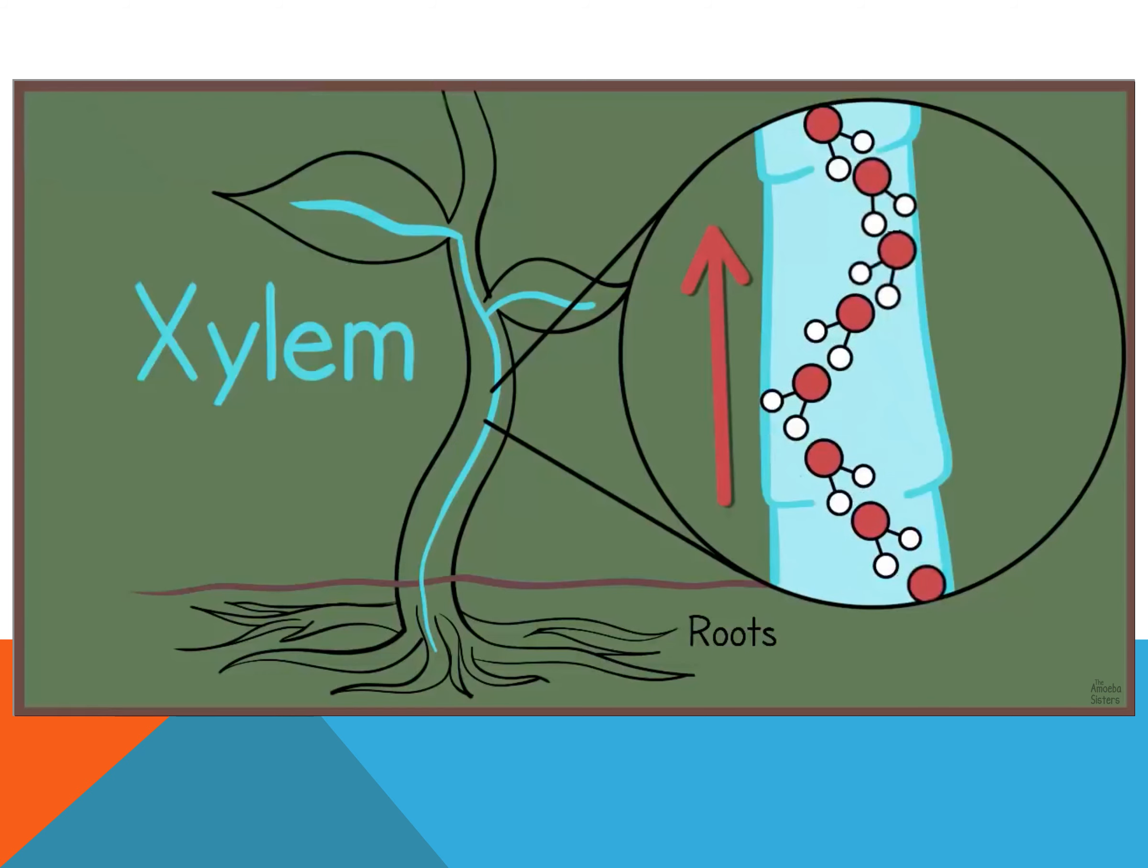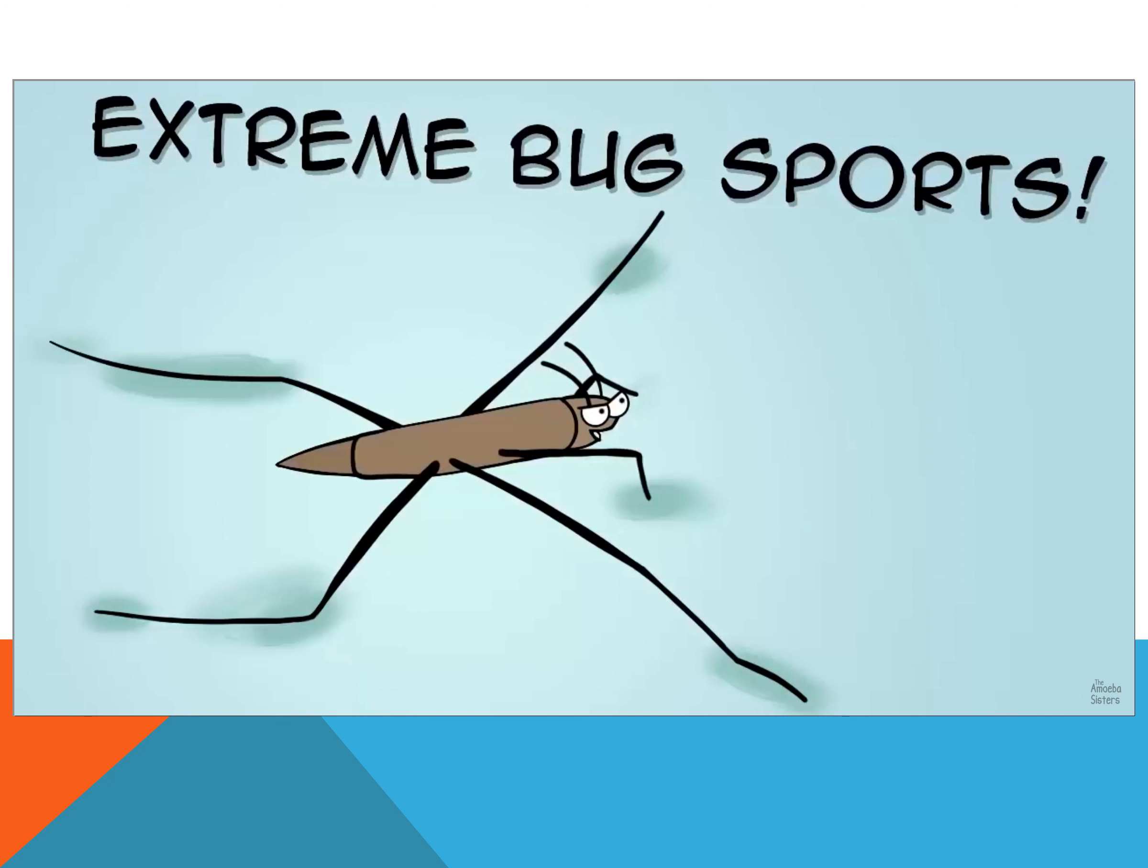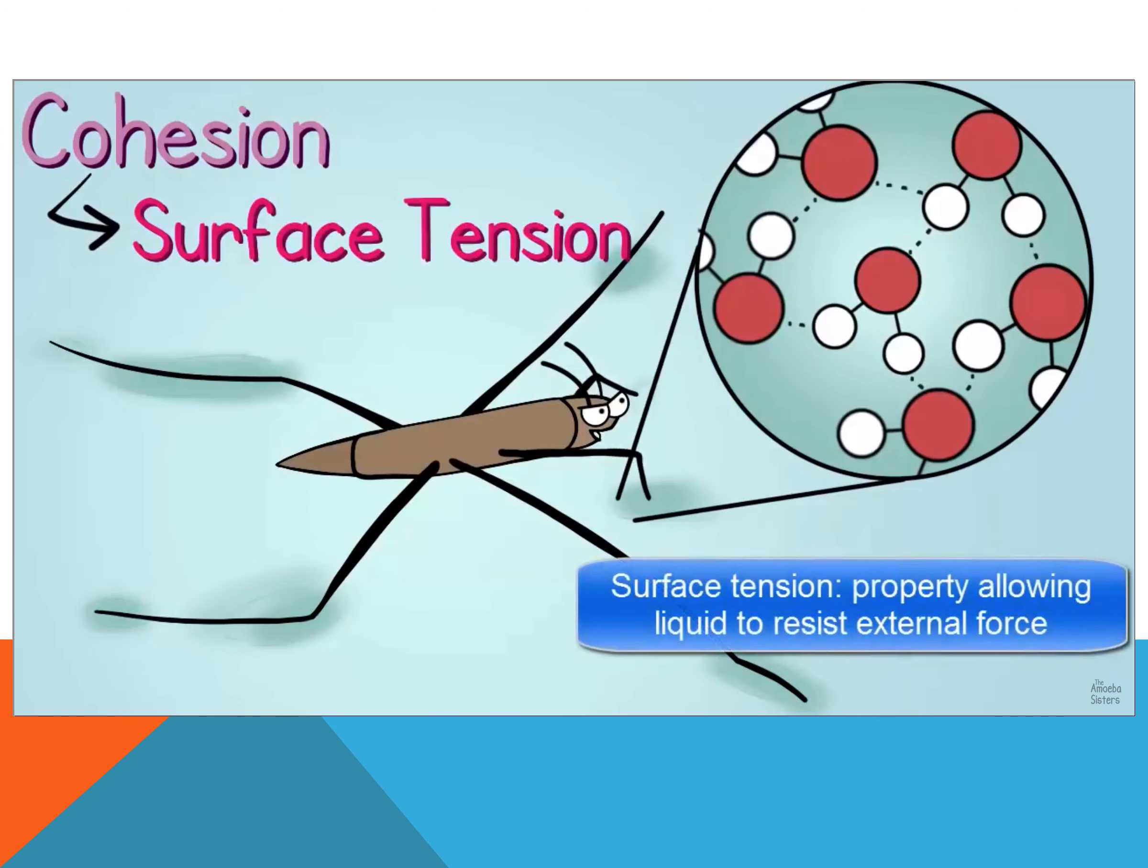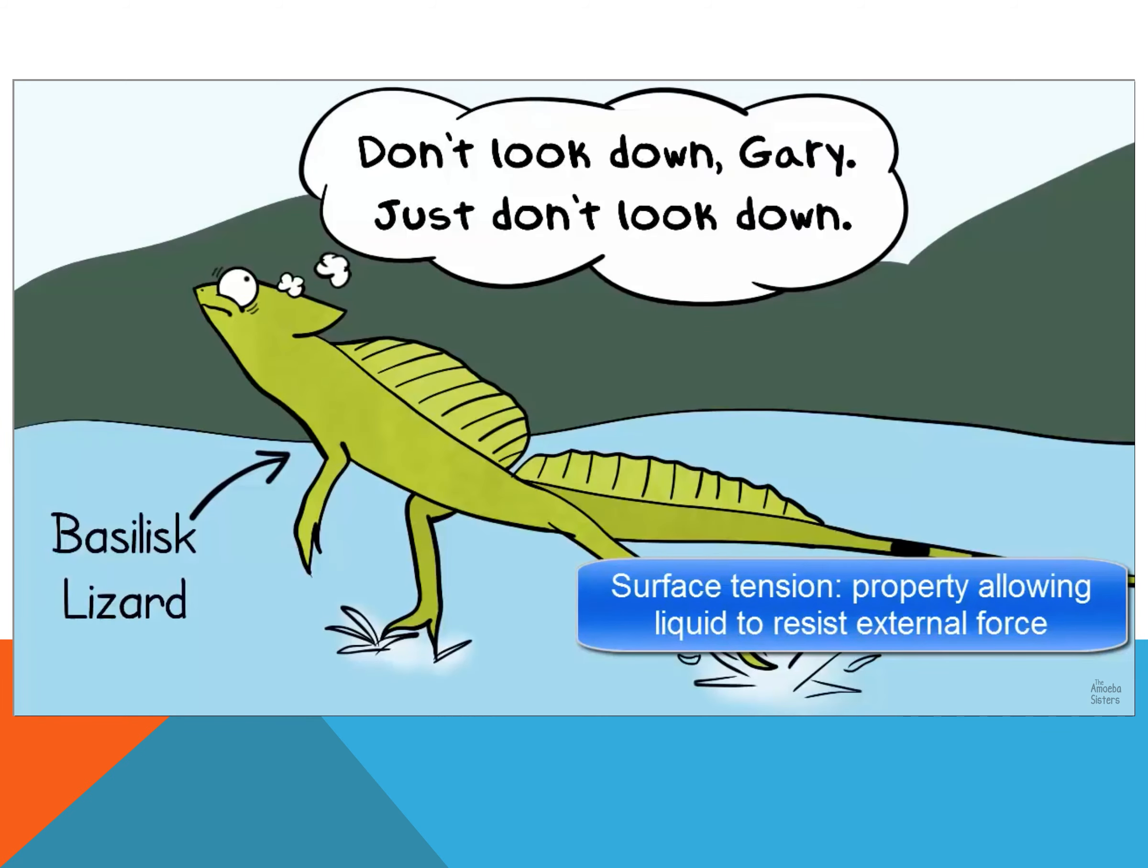This cohesion is really a big deal. Cohesion is also a reason that water striders, one of our favorite insect types, can skate on water. Cohesion contributes to the surface tension of water. Water actually has quite a bit of surface tension compared to many other liquids. And it's not just water striders that can walk on water. There are a lot of insects, spiders, and even larger animals, like reptiles and some birds, that have the ability to walk on water.